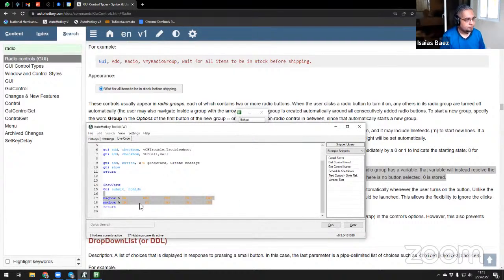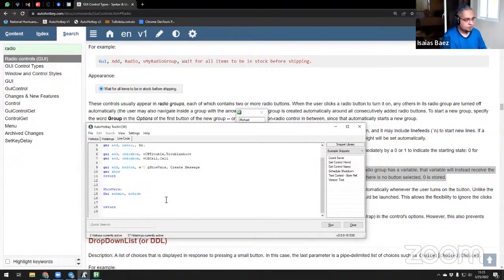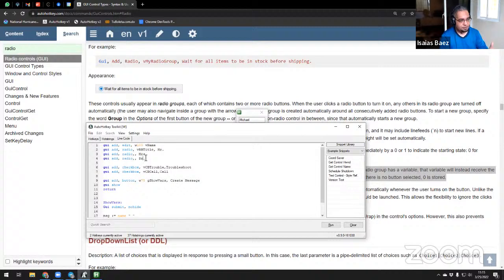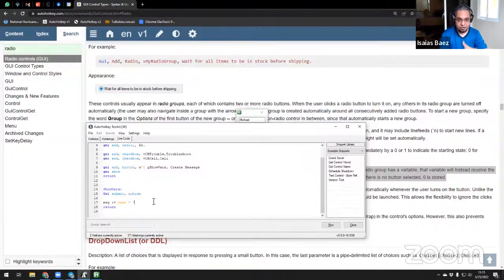So what I would do is add them up. I will make it with if statements so that it is kind of clearer, right? So my message is going to start with the name of the person, which is this variable right here. And I'm going to put a space in there. Now the title. For the title, as there's 3 of them, I could just use a ternary operator here to select what I'm going to say. But let's use an if statement so that it is a little bit clearer.